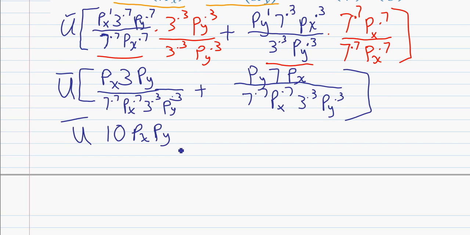And then you've got that ugly looking denominator that you're going to have to work with: 7 to the point 7 px to the point 7, 3 to the point 3 py to the point 3. And I think that what I've just shown you there is kind of the most difficult step in getting this expression to look like the simple one.